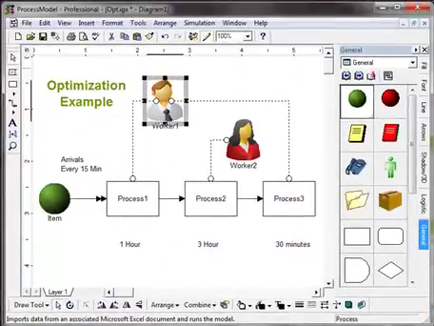If you do some simple math in your head, you can calculate that you'd need 6 worker 1s and 12 worker 2s. Let's pretend we don't know what the answer is, and we're going to go ahead and do the steps necessary to optimize this model.